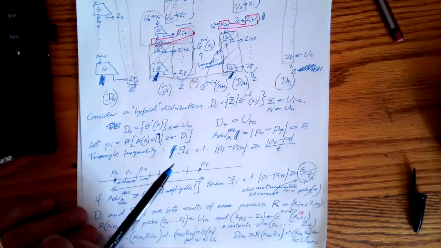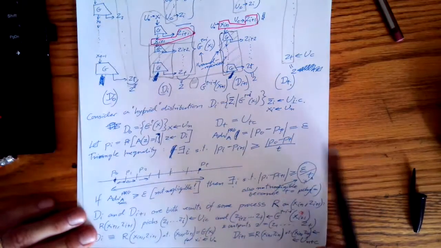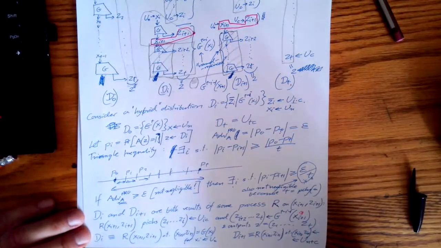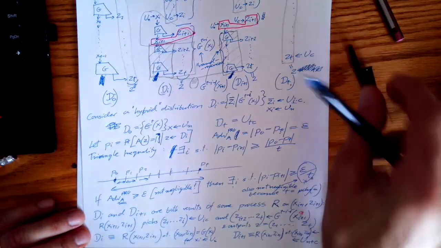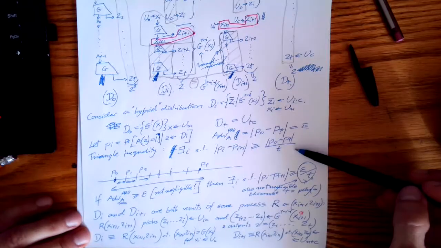Okay, maybe I take questions at this point. Speak up, because I'm sorry that it was blurred before. Hello, Professor, I have a question. For this triangle inequality line, I can think of it as P0 minus PT, that difference is basically a sum of each individual step, Pi minus Pi plus 1, right? Then you can do the triangle inequality. Why is it the case that P0 minus PT is the sum of each individual step?